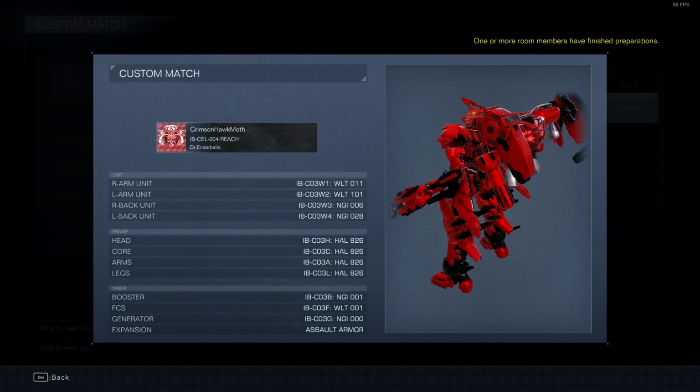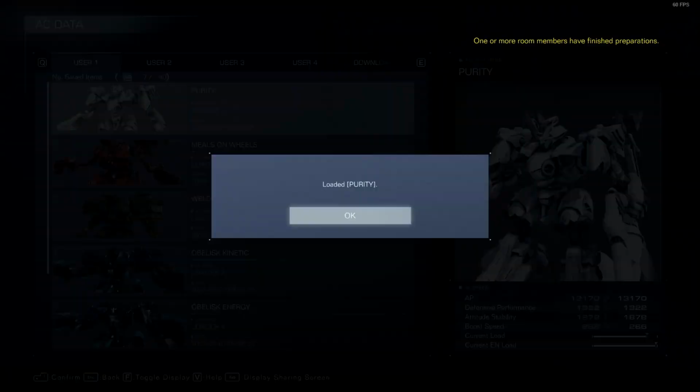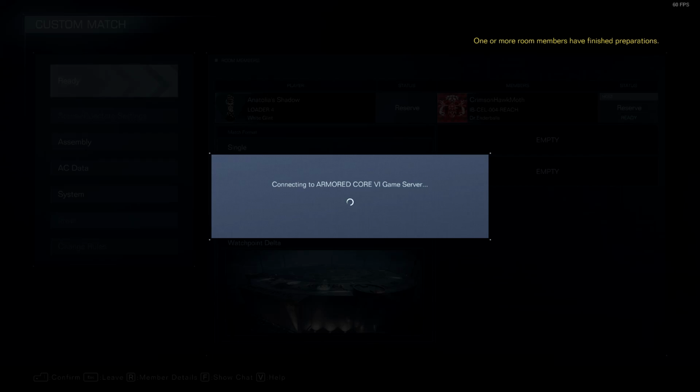Now the moment your opponent readies up, you quickly cancel, switch your AC, and ready up. You have to memorize this combo, got it? You have to do it fast so they don't suspect anything.